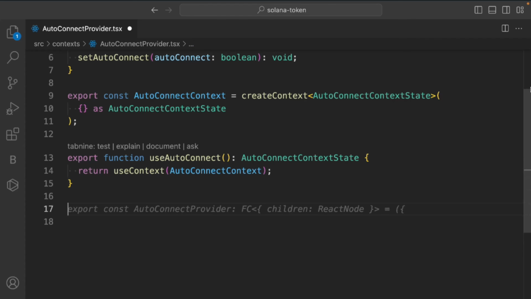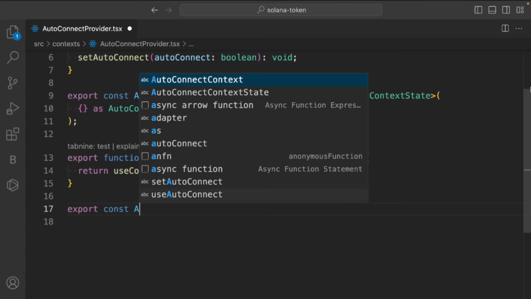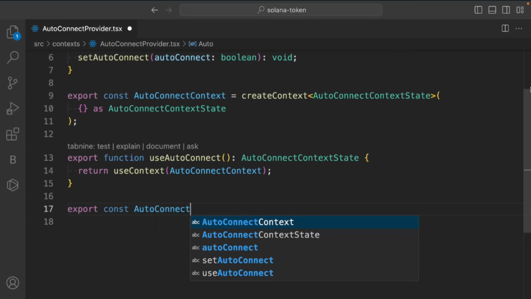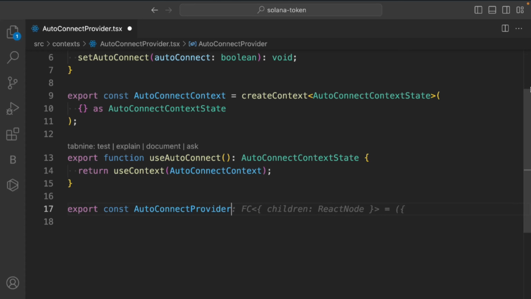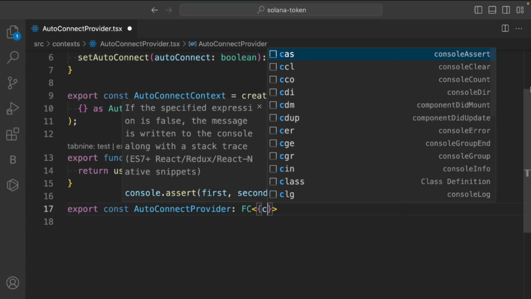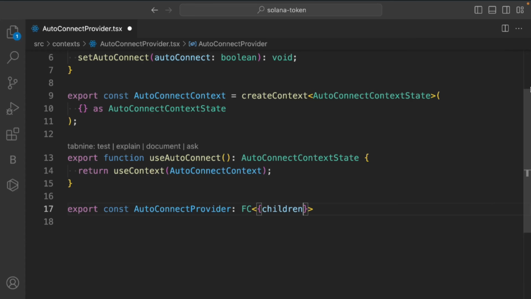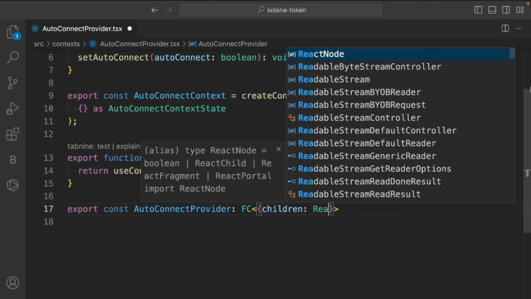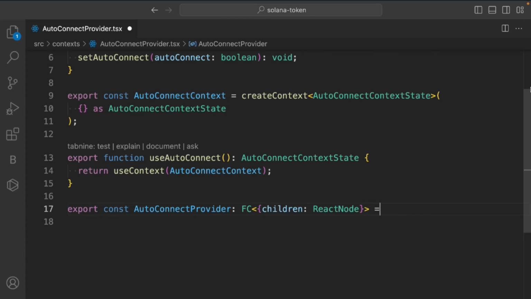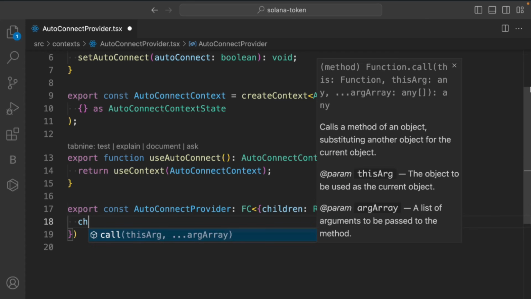Now we can come back here. We'll take this export const auto connect provider FC, in that we have to pass the children, and let's call this React node, and we'll have a callback function in that we have to define the children.